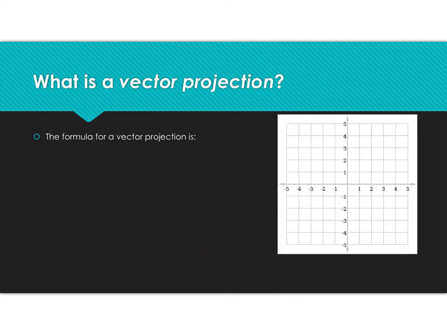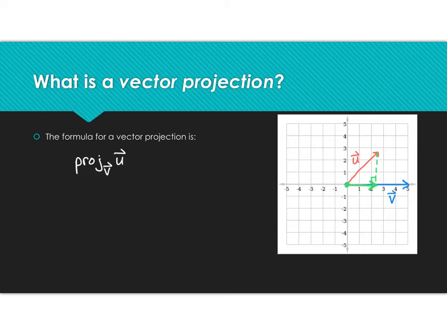So that's one application of the dot product, the angle between vectors. Another one is this idea of a vector projection. So first off, visualizing what a projection is. We're going to look at the projection of u onto v. So that's how we write it. We say the projection of u and then the subscript vector v. As a picture, what that means is over here, if I look at u, if I drop down a perpendicular right here, the projection is going to be this vector right here.